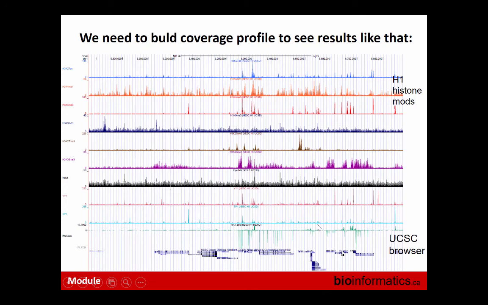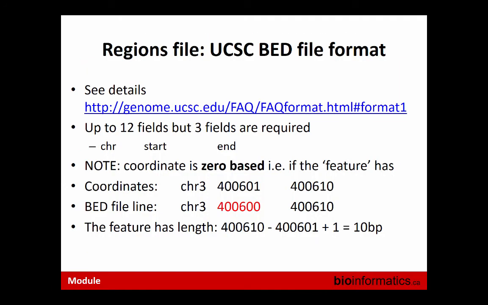So now the question is how to arrive at those views. This is nice, right? We started with our FASTQ files. We ran them through those little steps we just discussed. And then we have this view. Here in the UCSC browser, there are genes. We can zoom in on different genes and see whether, for example, the red track is H3K4me3, which is a mark which tells us about transcriptional activation of the gene. When we can see a peak in the promoter or near the TSS of a certain gene, this gene is probably expressed. It's very interesting. How do we arrive at those?